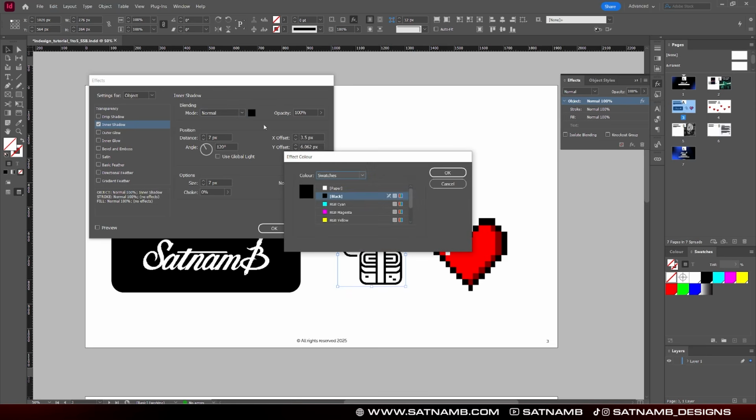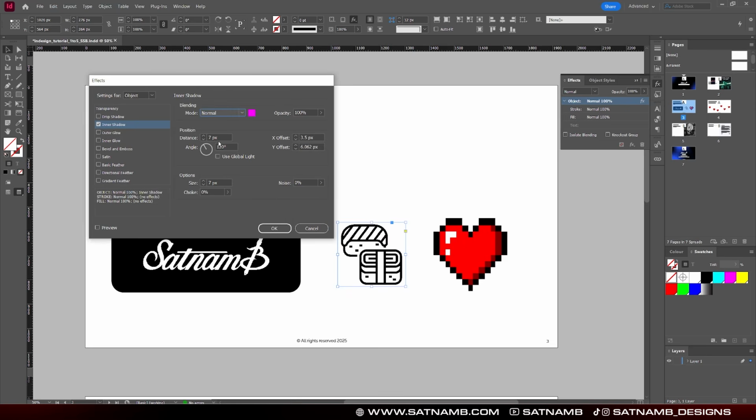Now we need to select the color that we're going to use. Let's go with this magenta, for instance. We can now adjust the scale of the size and the choke. Size is literally how large the shadow is going to be cast, and the choke is the sort of feathering effect that you'll see on an edge. So the higher the choke, the more sharp it is, the lower the value, the more gradual it is.